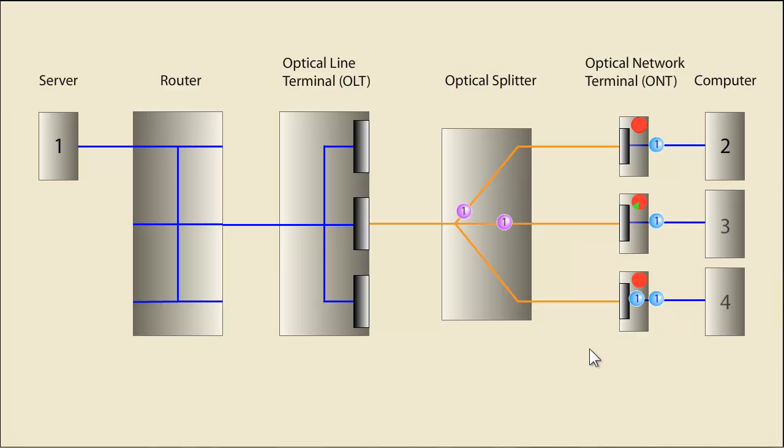Now we'll see that just turned on number 4, ONT. You can see the green right here. And this has just passed its first packet. Packets from the other ones have already made their way through. You can see the packet, which is blue when it's on copper, now is in that purple color, traveling here on the fiber. And when it gets back here, it'll be back in the blue color.